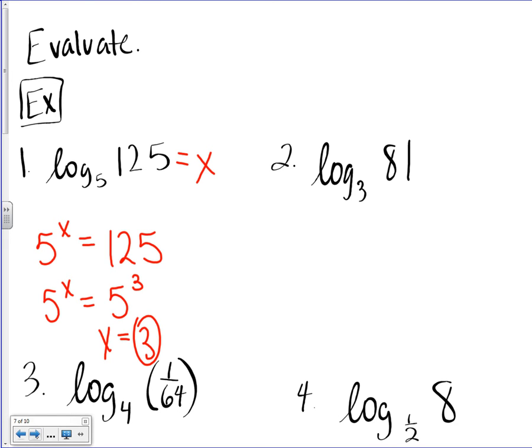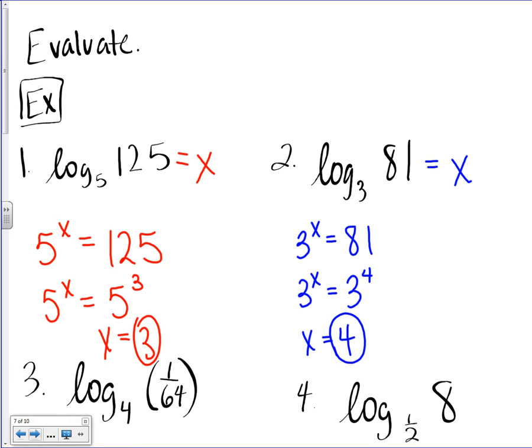If I look over here at number 2, we're going to set this thing equal to x. And now we're going to rewrite it in exponential form. Okay, well, I need to solve for x. I cannot change this base of 3, but I can turn 81 into a base of 3. And 81 is 3 to the 4th. Now, you might be saying, well, how do you know that that's 3 to the 4th? Well, you just have to figure it out, quite honestly. You have to know that I need to make a base 3, and you just need to figure out what power that is to make 81. Now that my bases are equal, my exponents must also be equal, and x is 4.